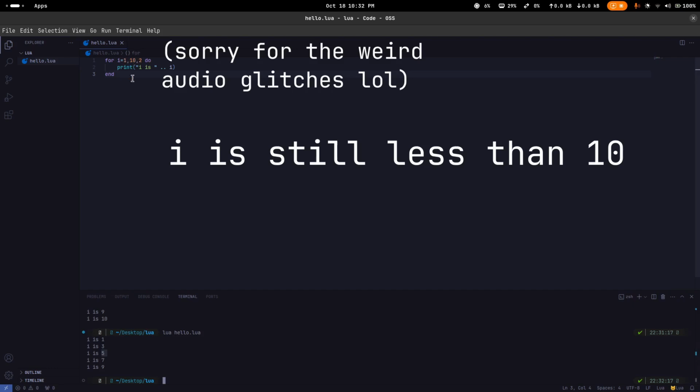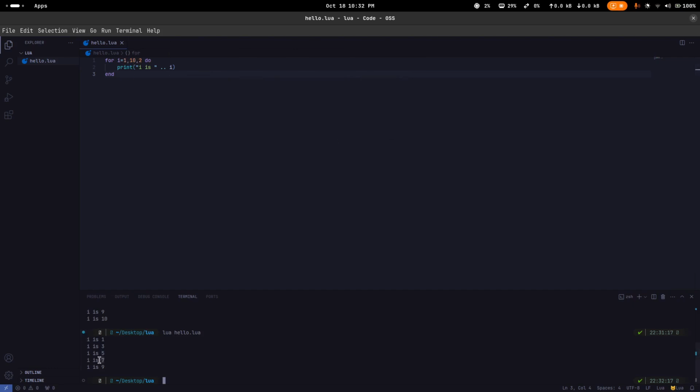I is still less than 10, so we increment again, and we say I is 7, because we add 2 to 5, which is 7, and then that's still less than 10, so we go again. We say 7 plus 2 is 9, and 9 is still less than 10, so we try it again, but if we go again, it goes to 11, and the loop stops. So basically it does this while I is less than this value. So that's another way of making a for loop work.